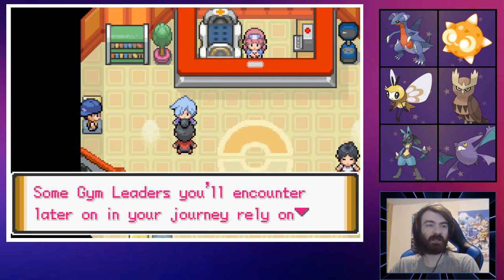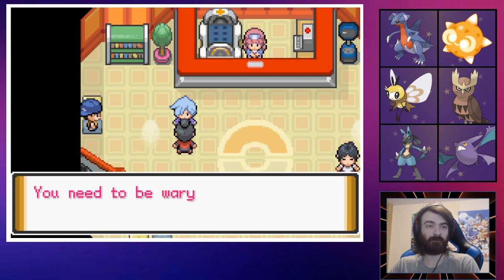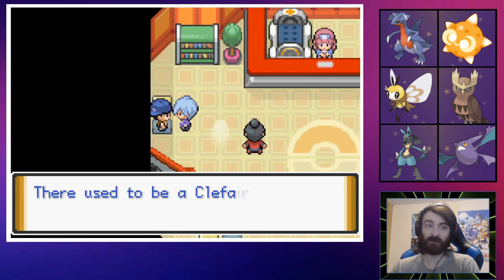Some gym leaders you'll encounter later on in your journey rely on the power of Mega Evolution. Oh. You need to be wary and prepare for this if you want to beat them. Don't know what Mega Evolution is, think of it as a Mega Power-Up. That's true, I like Mega Evolution though.